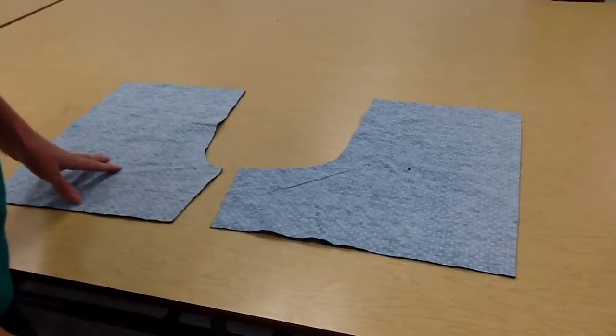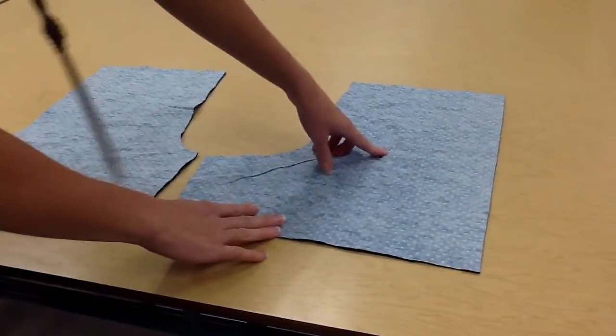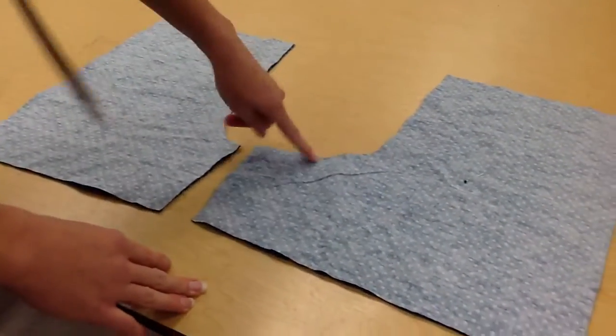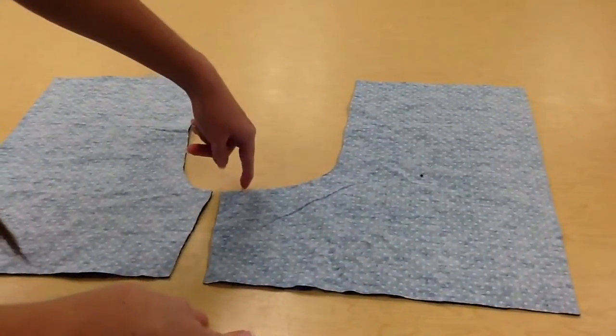Alright, so after you have your pattern pieces cut, you should have 2 fronts and 2 backs. What I recommend is just keeping a pin in them to keep them together, so you can tell the front from the back, because the back has quite a deep curve. The back is more curved because you have a bottom and you need to make space for your bottom.